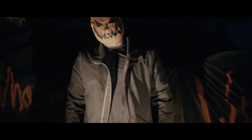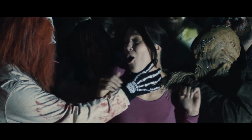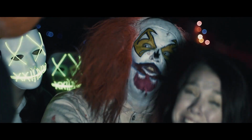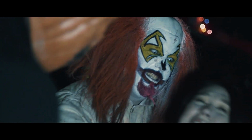For lighting, we didn't have access to these bad boys, so instead we used a cheap lighting kit from Amazon, which actually worked surprisingly well. Jeff just picked it up really quickly because he knew that we needed lights, and I was actually impressed for the price. I mean, I think he spent maybe 30 or 40 bucks on them, and they got surprisingly bright and ran only on batteries, which was just wonderful because when you're shooting at an outdoor haunted house, you tend not to have a lot of outlets.